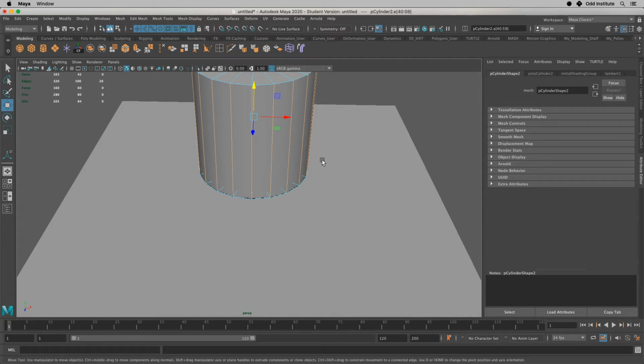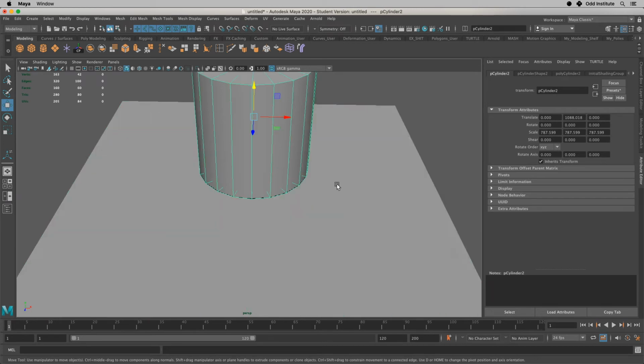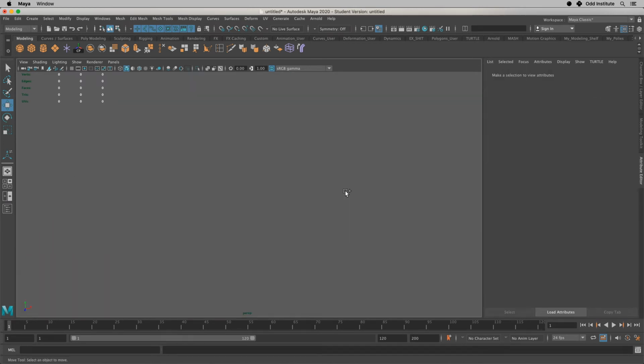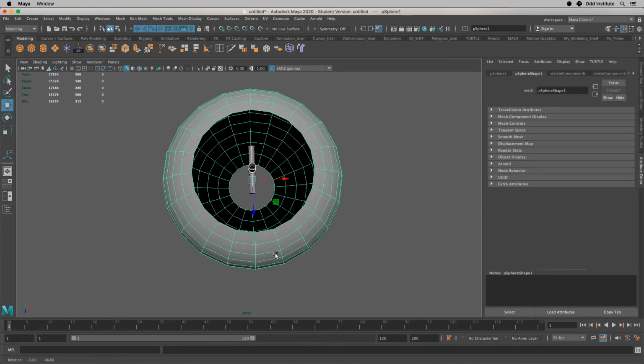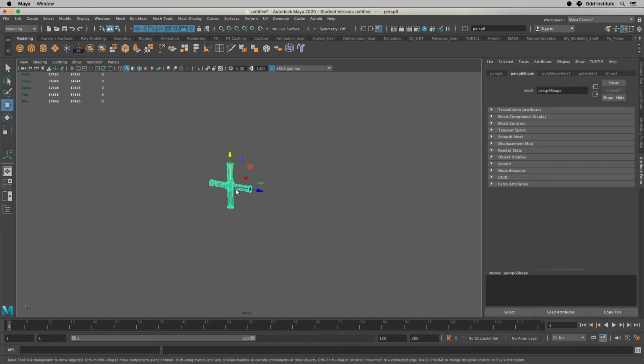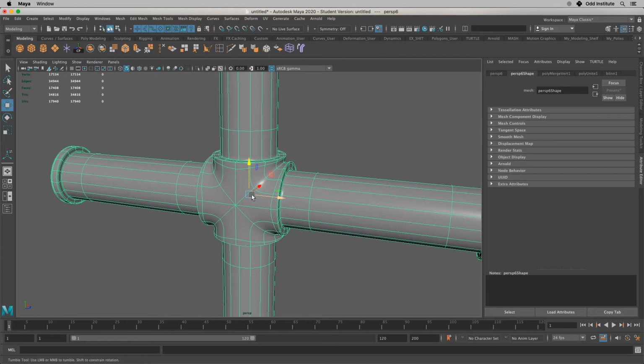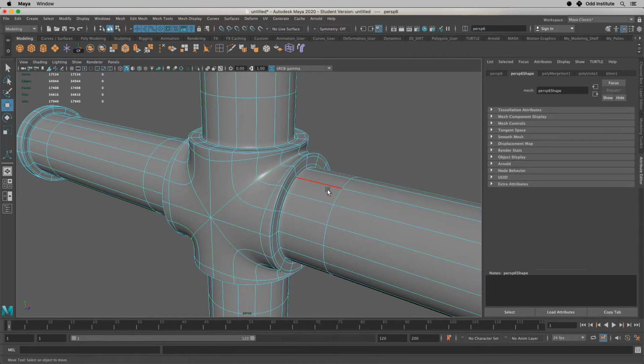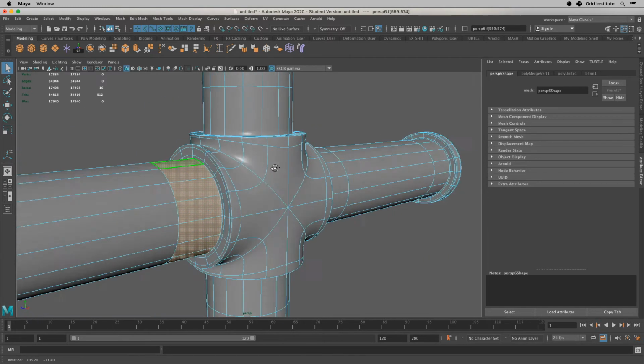Now, this is again one of those things that you try to make when you're modeling your characters. It doesn't mean we always succeed. Sometimes it doesn't work. Sometimes it does. For instance, in this little model that I made, here, if I select any of these edges, I can perfectly loop back. I can actually show it to you with the faces. So it basically loops and comes back to itself.